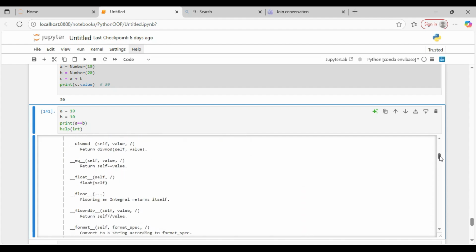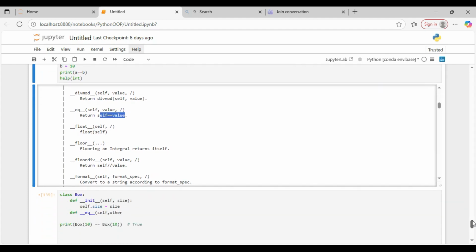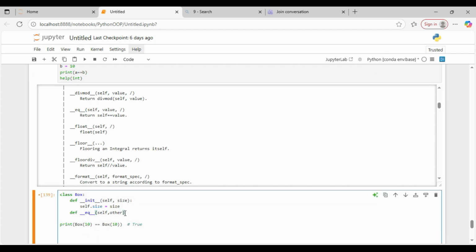Let's go for the equal to. It is taking self and another value with which it wants to do the comparison, and it is simply doing this comparison here. The same thing I need to do. You can look at this and also write the same thing here. Take the self, then take the other. Finally we are going to compare these values. Which property does the constructor take? Size. So we return self dot size equal to other dot size.